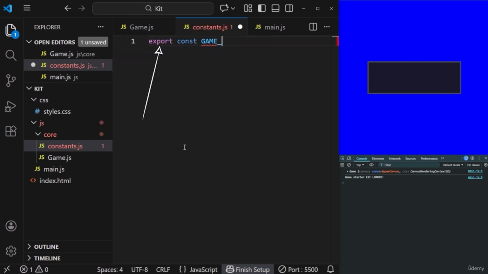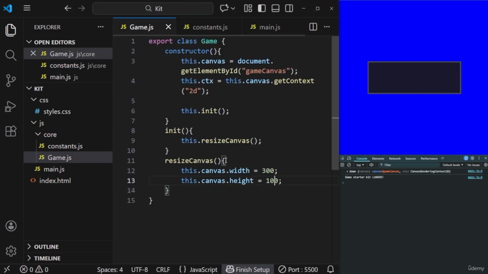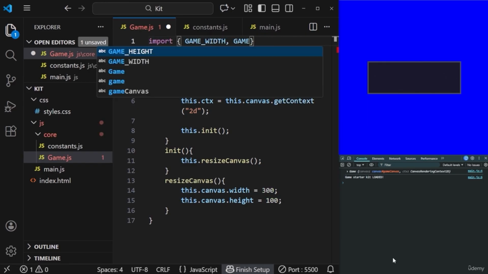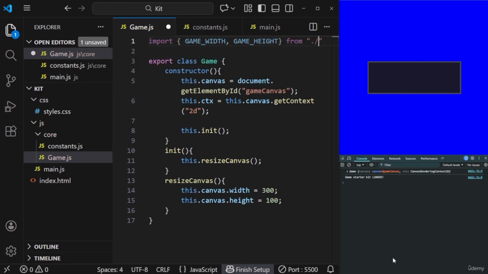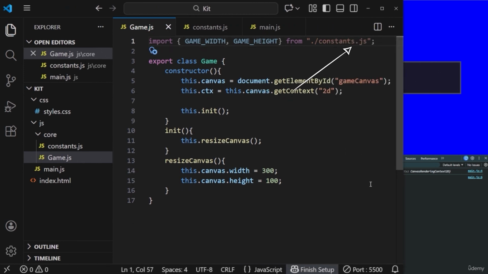Notice I'm exporting all my constants and spelling them in capital letters, which is the most common practice. Our game will have a stable, never-changing internal resolution of 1280 x 720 pixels. In game.js, I will import game width and game height constants from constants.js, with the path defined like this.